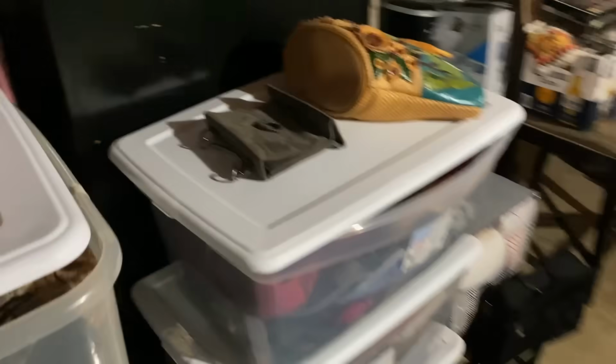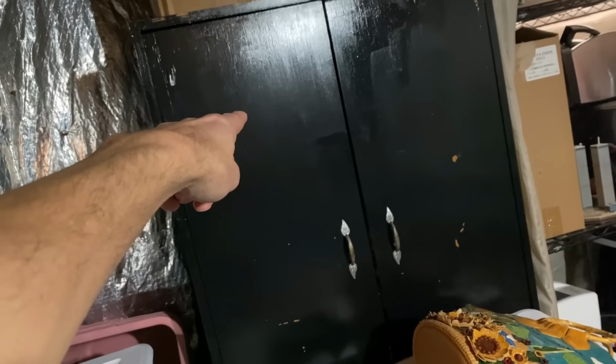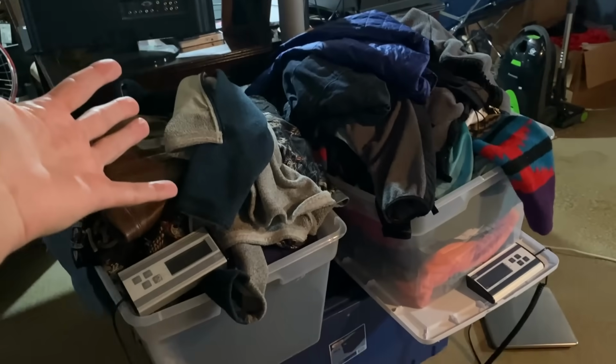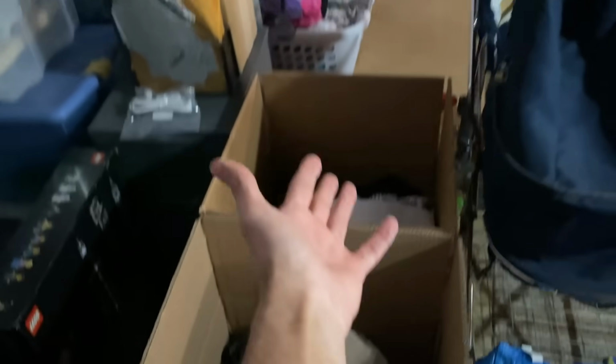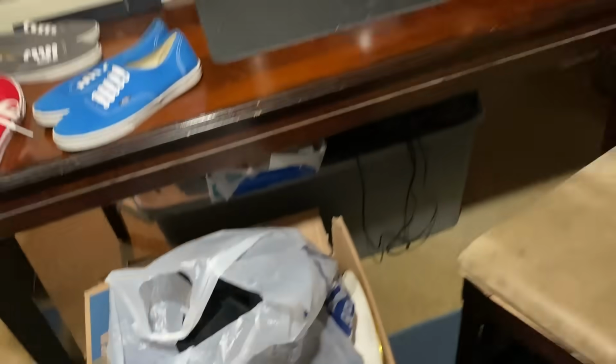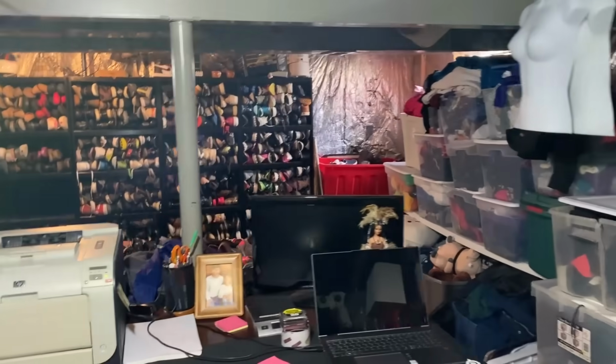Purses, wallets, handbags, all in these 3 bins, 1, 2, 3. If it's a large piece of luggage, it's in this shelving unit right here next to the first shelf that I have. And that's kind of it. I mean, it really works for me. This is all wholesale that I just have not gotten to yet. It sits on the opposite side of the desk. But I have plenty of space down here. Some of this stuff is garbage that needs to be thrown away. Some of this is my wholesale boxes that I'll build. And this is part of the Lululemon giveaway right here, but this is what it looks like. This is my workspace.